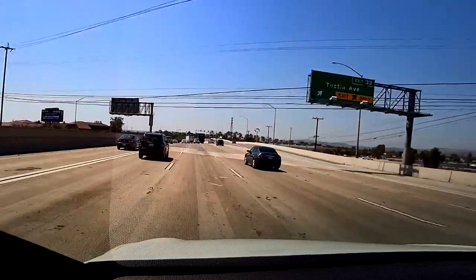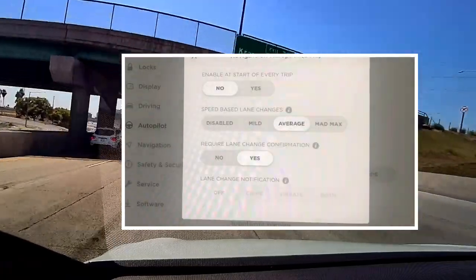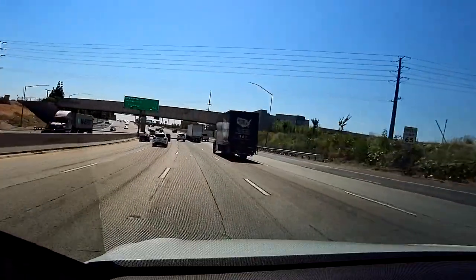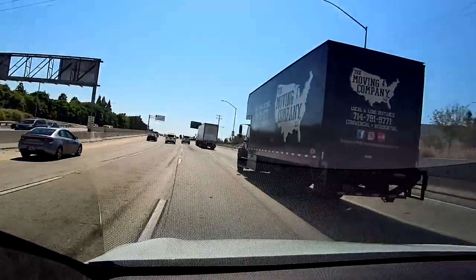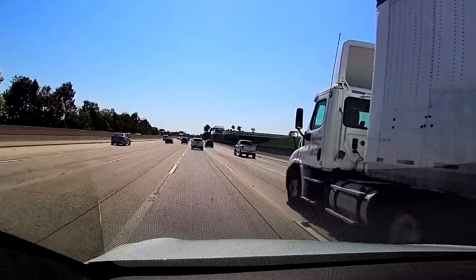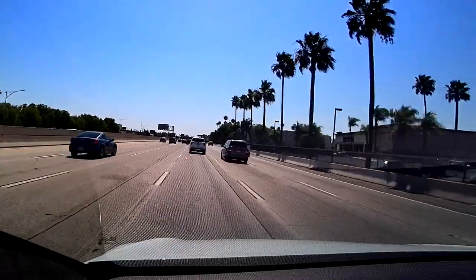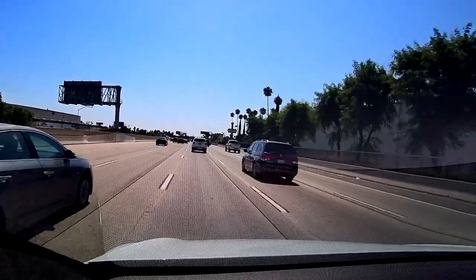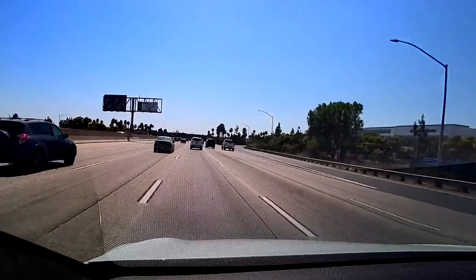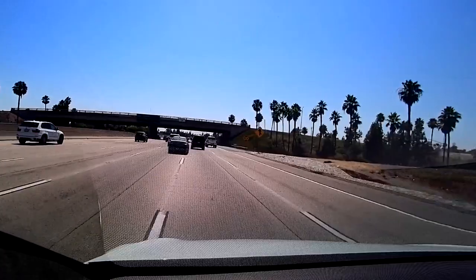One improvement I noticed is handling vehicles in the adjacent lane. However, when using Navigate on Autopilot to pass slower vehicles, it sometimes mistakes vehicles in the adjacent lane as blind spot vehicles. Halfway through those lane changes it pulls you back into your original lane, and you end up braking because the vehicle in front of you is slow. Be careful with high-speed lane changes when multiple vehicles are going parallel in adjacent lanes.